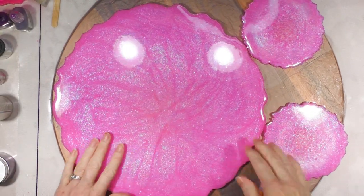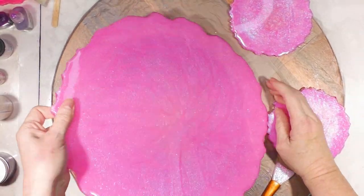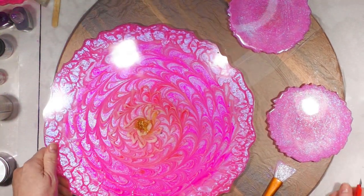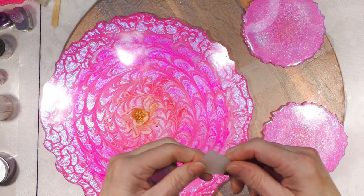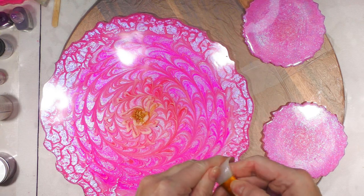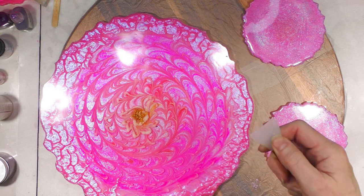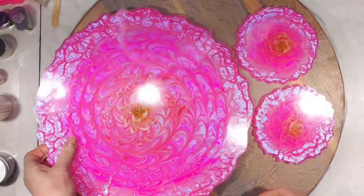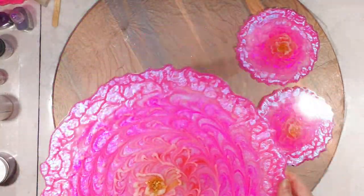Okay, it's been a few hours. This is cured. You can take the silicone and just kind of peel it off your brush. This one's not cured like really super hard, so I'm gonna let it cure a little bit more. So that gave it some shimmer in the background, and I think I can live with that.